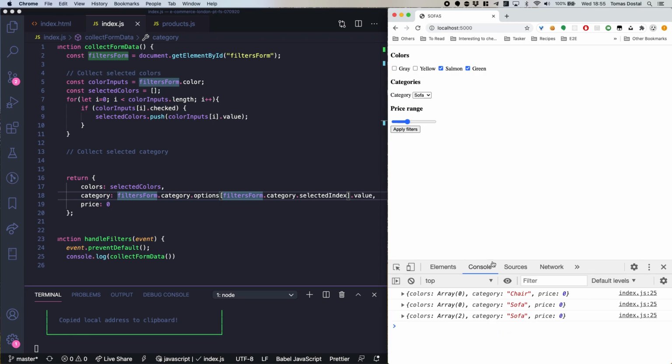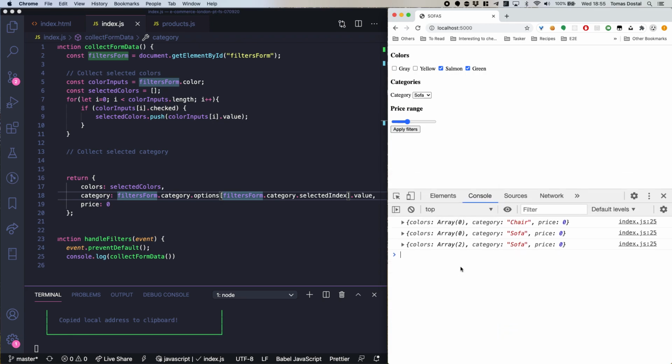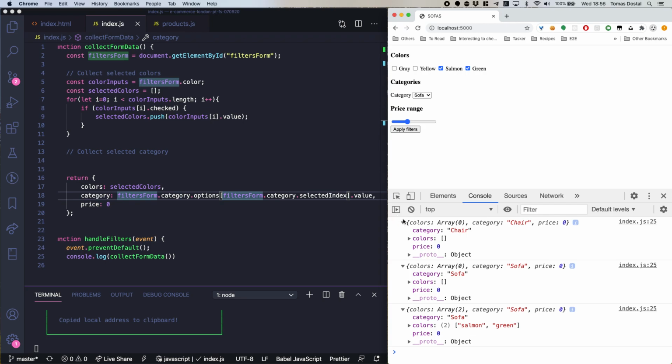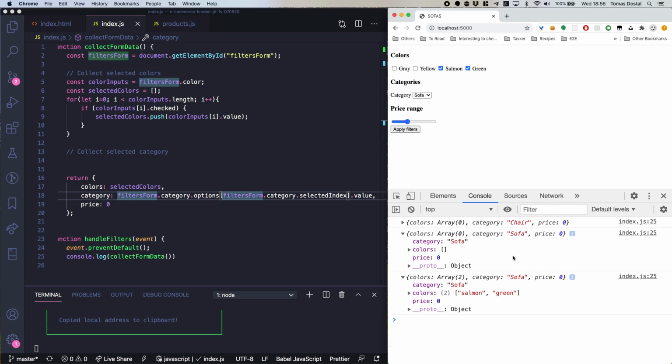This is very interesting, what just happened, and you should know this as well. If you look at these two logs, I hope I still have your attention because I'm talking a lot, but if you open the first one, it will tell you category is sofa and colors are these. Okay, so Chrome changed it. Basically, what I was trying to show you is the objects are not in order, right? So it could happen to you that colors would be displayed before category, because objects don't have any order.